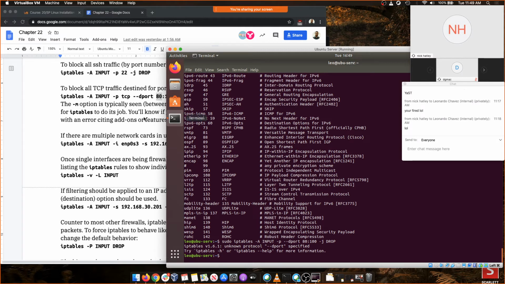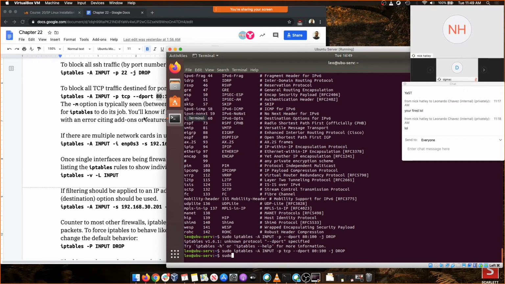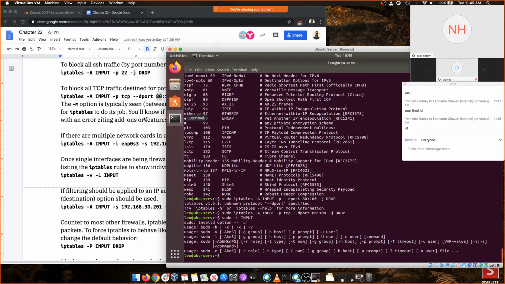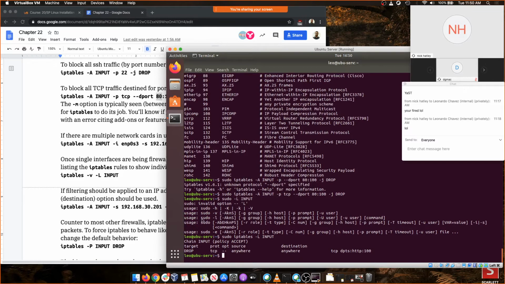Oops. Oh yeah, that's why. TCP. There we go. -L, input table. Oh wow, man, I've lost my head today. sudo iptables -L INPUT. There we go.